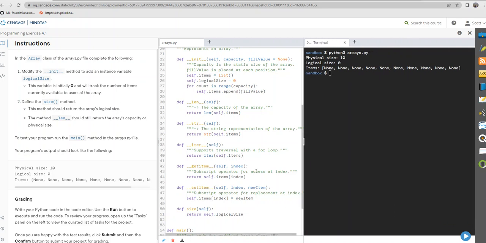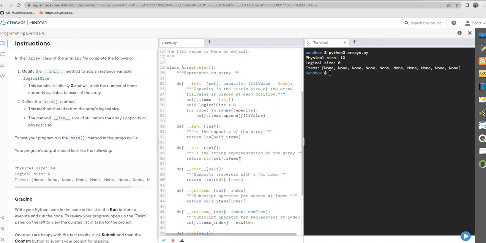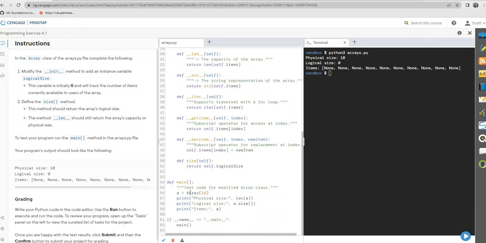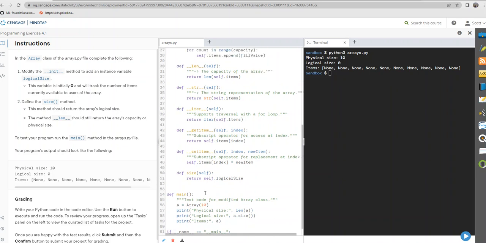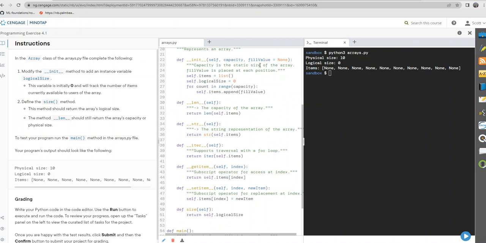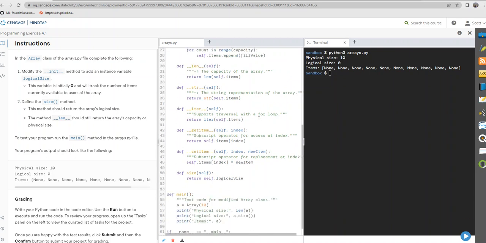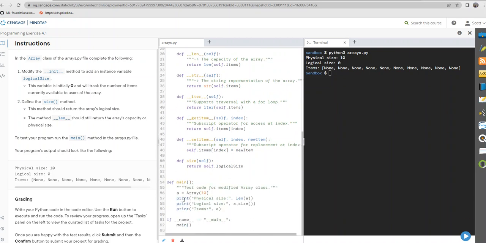Now, this object that we created has a physical size of 10. What was put in it? Nothing. So the physical size, 10. Logical size, there's nothing there, it's 0. And we look to see what's in there, none.